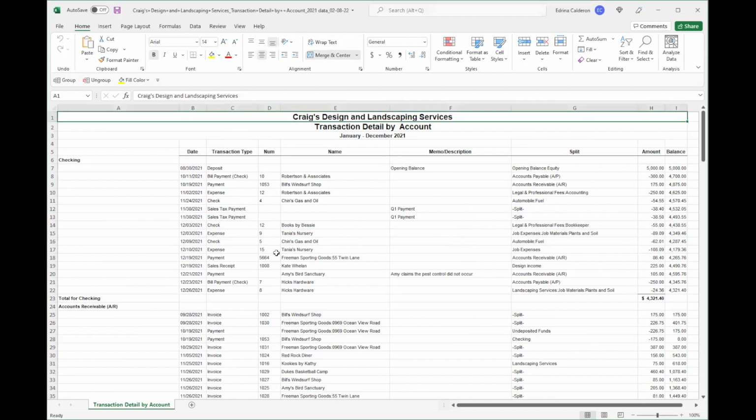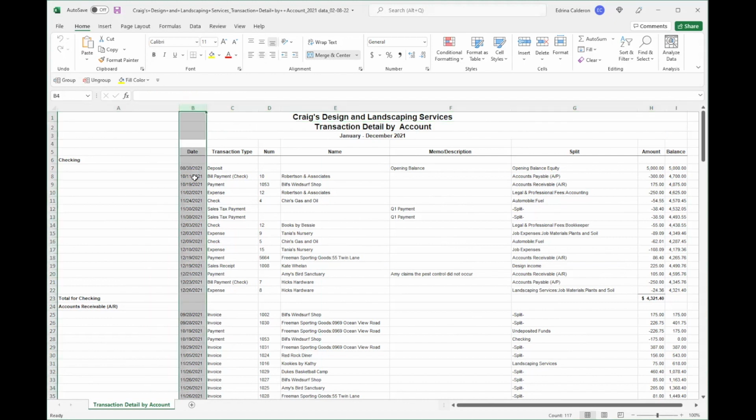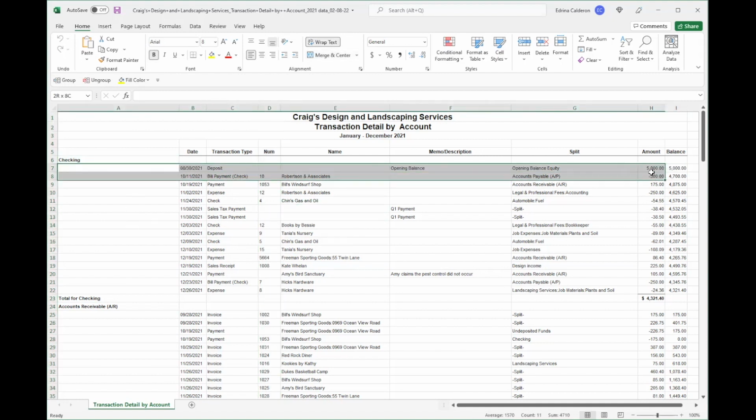So first things first, for data tables, you have to make sure that everything in the data table is exactly the same. So that means this whole column needs to be exactly the same. This whole column needs to be exactly the same, so on and so forth. And each line needs to have its own identifier.